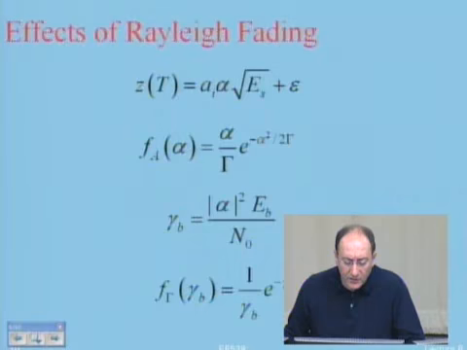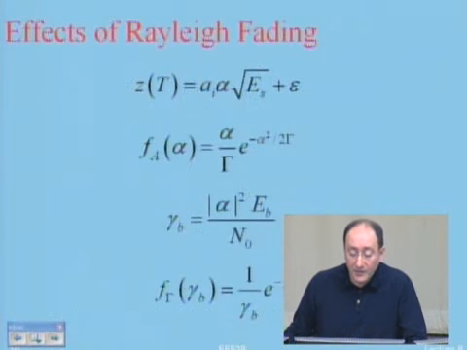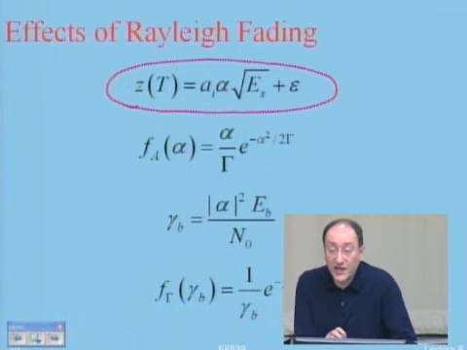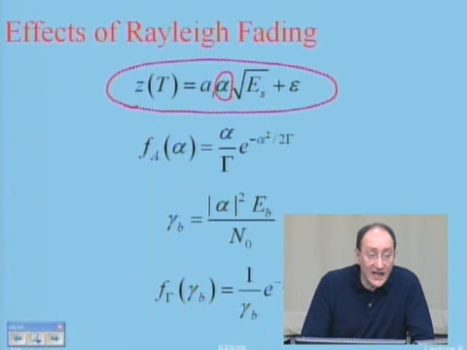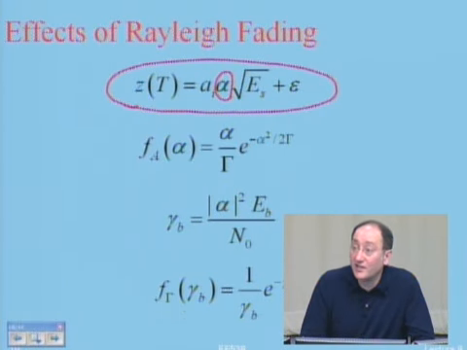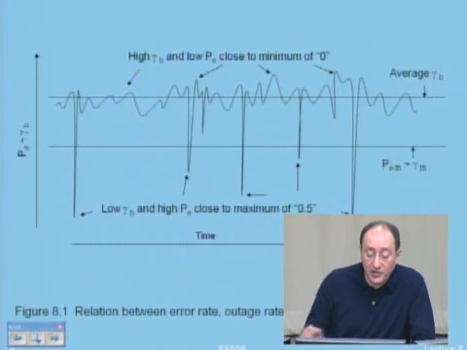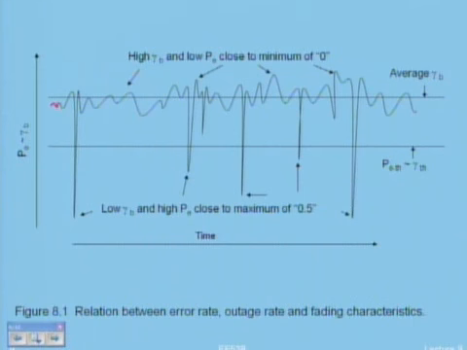So I start with this thing. My received signal is something like this in fading channels. If I take the effect of fading, I have this additional alpha. What is this alpha? This alpha is Rayleigh fading in our case, because our amplitude is changing due to Rayleigh. If you want to have a picture of that, this is the picture. I have this like fading channel. Everything is moving like that, moving up and down on the fade.